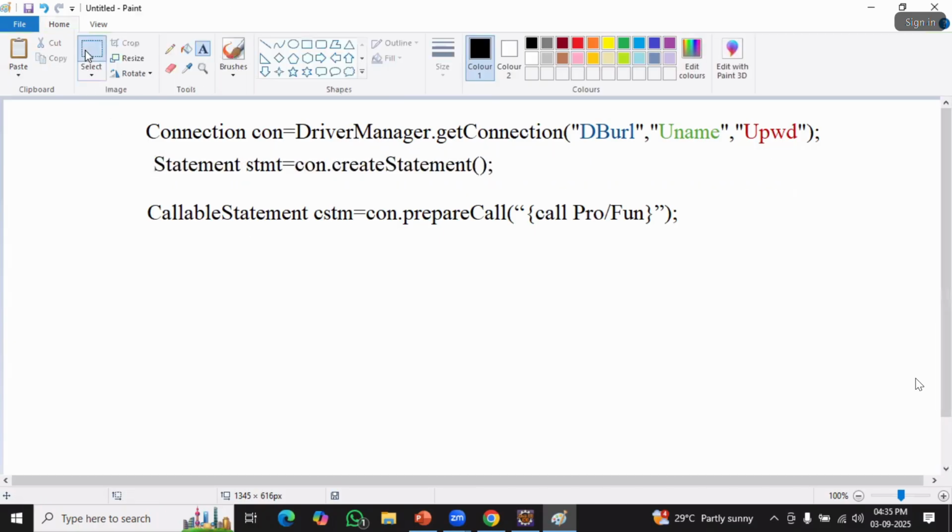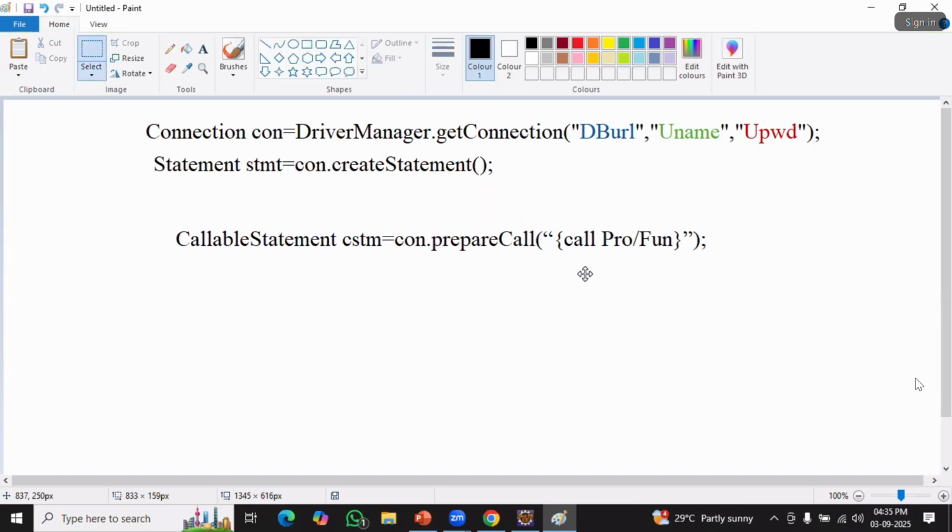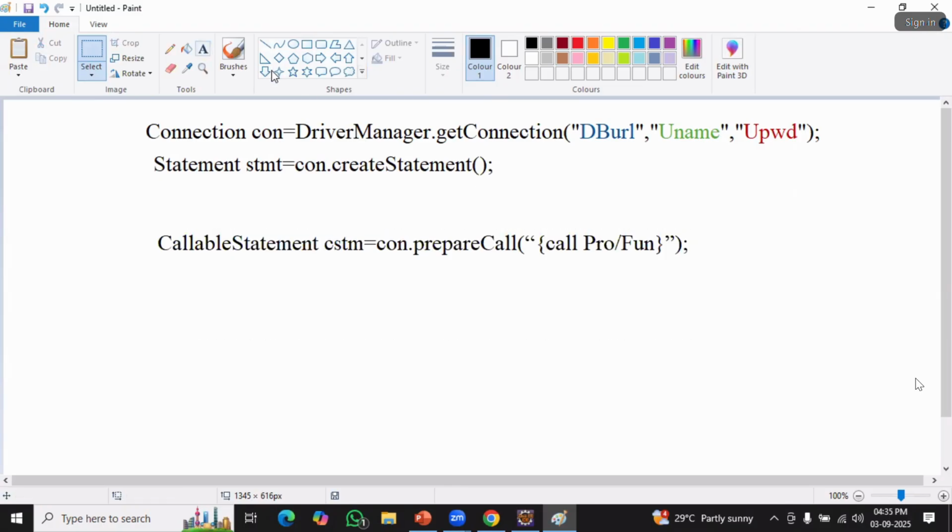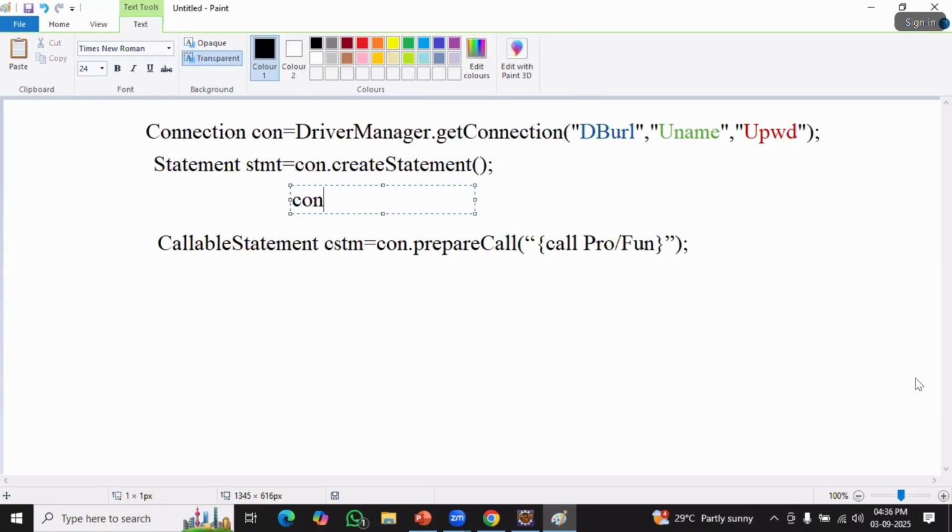Now, please try to tell me the code for prepared statement. Please tell me the code. con.prepareStatement(). Inside this, we need to write a string. And what is that string?